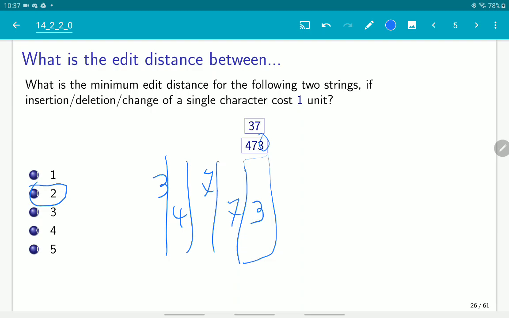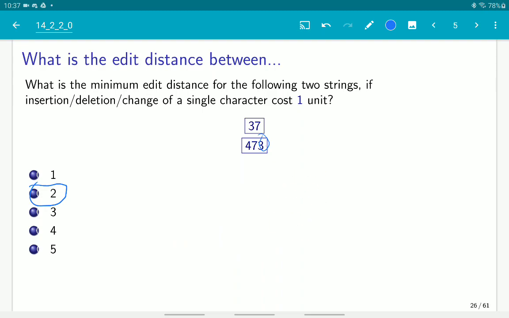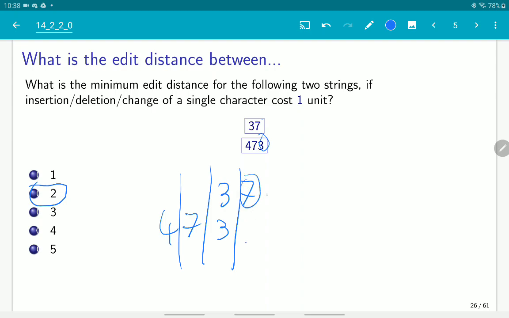We can definitely do the following alignment. Let me do this alignment, right? 37, 4, 7, 3, right? This is definitely a valid alignment. Here we're aligning the 7 against space, so we have to delete it. This is 3, and then we have to pay. So this cost is 3, which is worse than 2, of course.